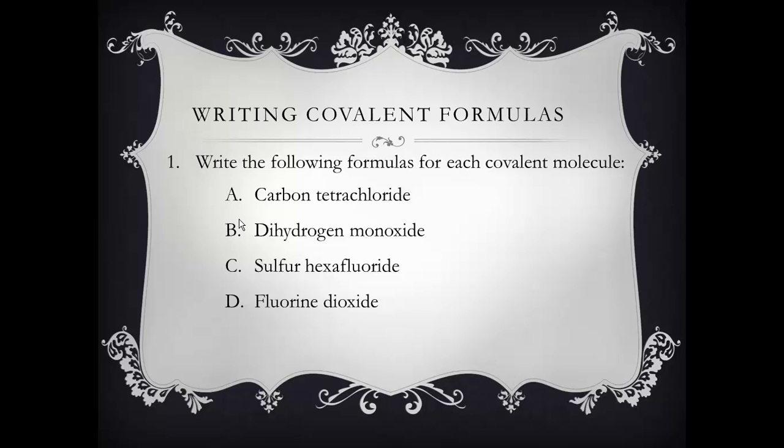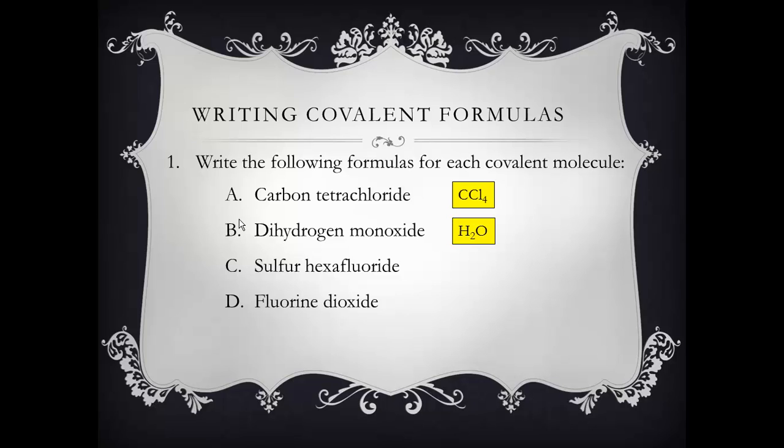Alright, so let's look at a couple examples. We have carbon tetrachloride. Notice carbon has no prefix, so it's 1. Tetra means 4, so it's CCl4. Oh, the dangerous dihydrogen monoxide. That is one of the leading greenhouse gases, and it contributes to many deaths around the world. Drowning, which is H2O, dihydrogen monoxide.